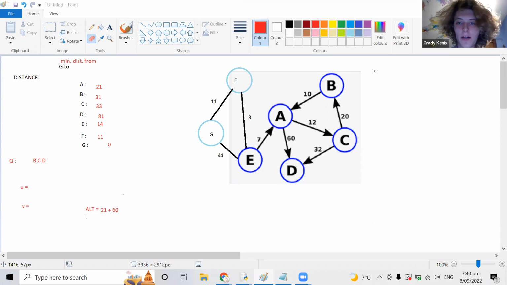All right, maybe no one. F is a good guess, but F is the one in this list aside from G, the start node, which we're ignoring. Aside from G, F is currently the one with the minimum distance from G. However, it is not in the queue. So the queue only contains B, C, and D. But F is a good guess because 11 is the smallest in this list aside from 0. But right now the only ones in the queue are B, C, and D. We've visited all the others. Anyone else got an idea?